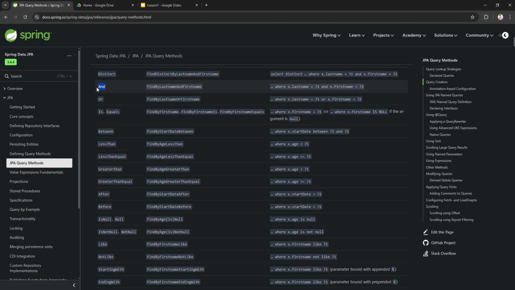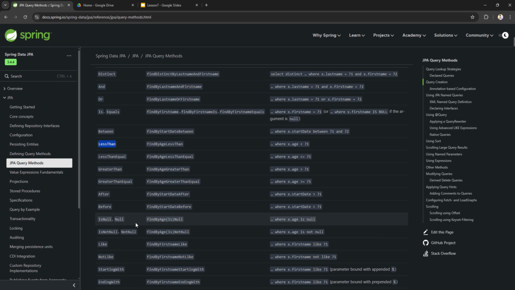And we also have the keyword And to combine the conditions. For example, we have find by last name and first name like this, and the Or and And. For example, find by first name or find by first name equal like this, or Between, LessThan, and many things.